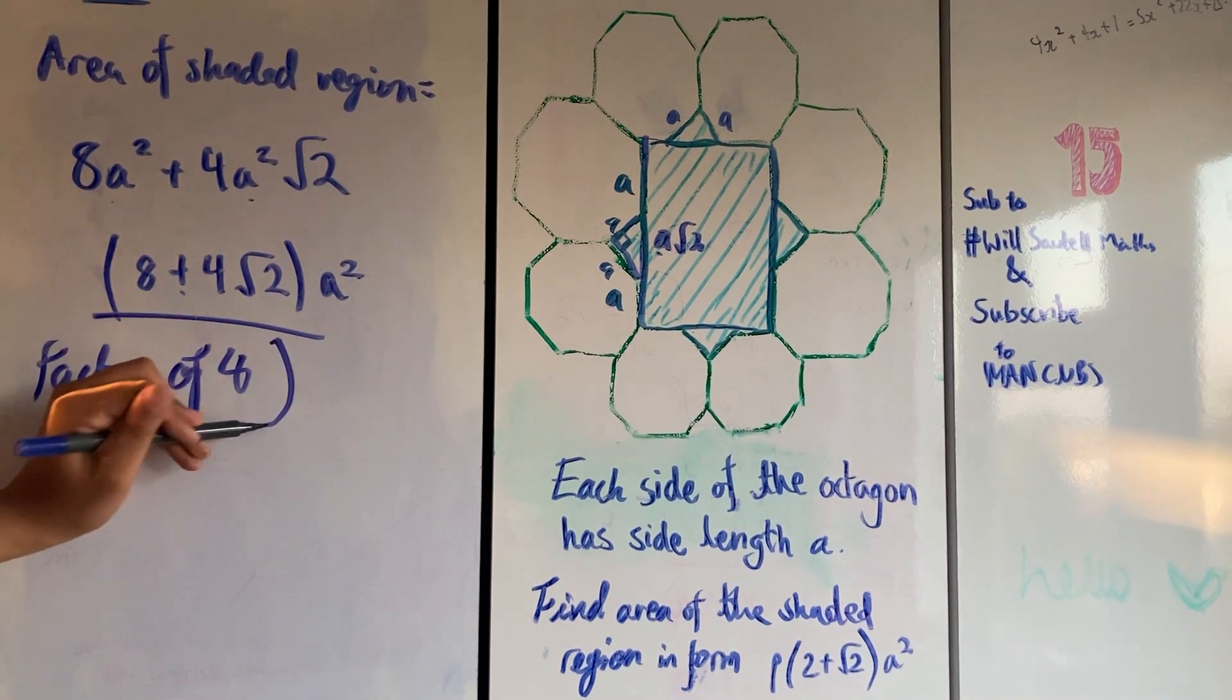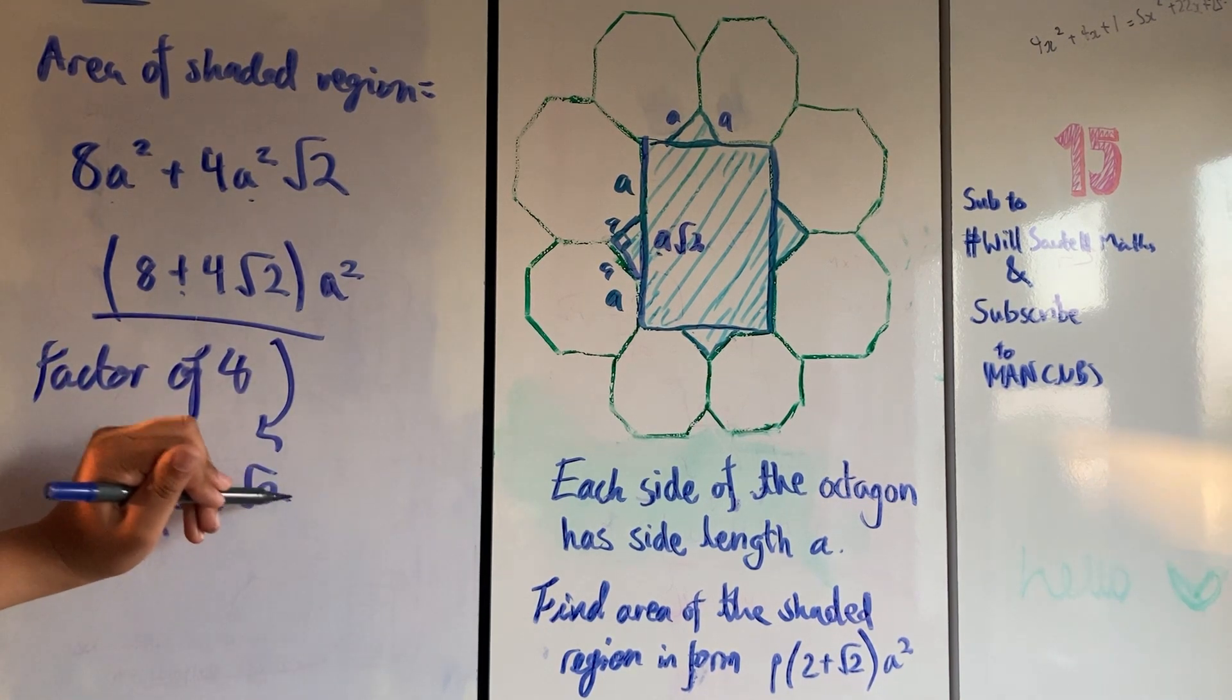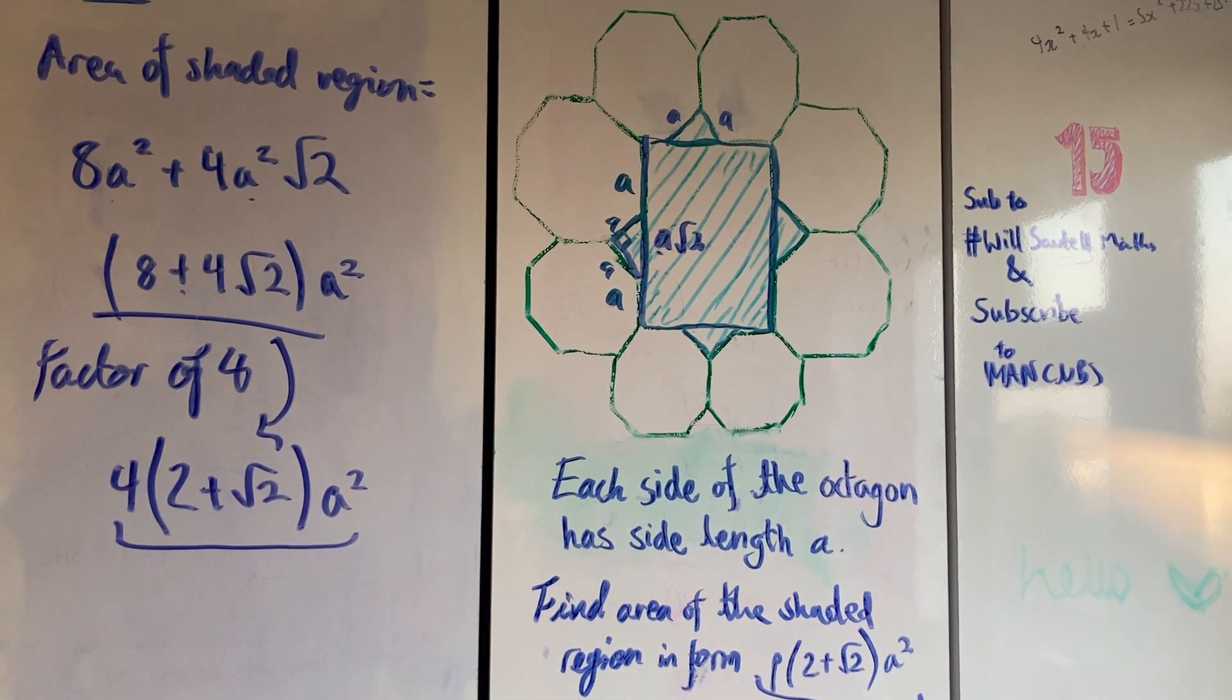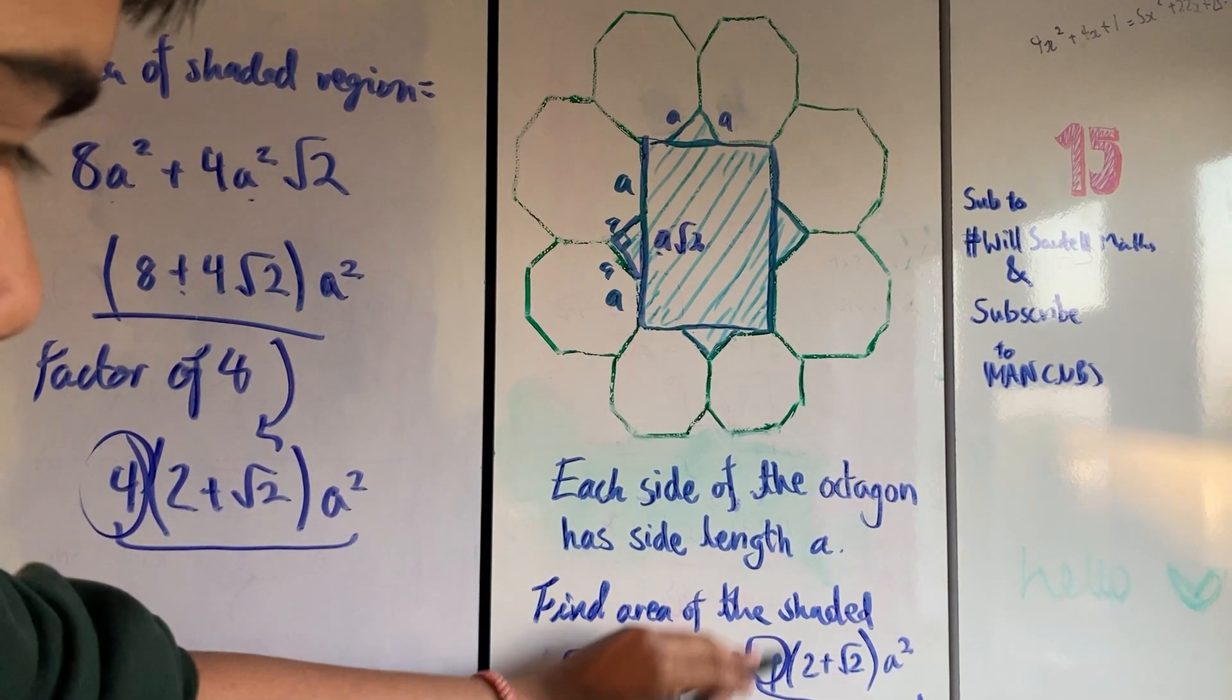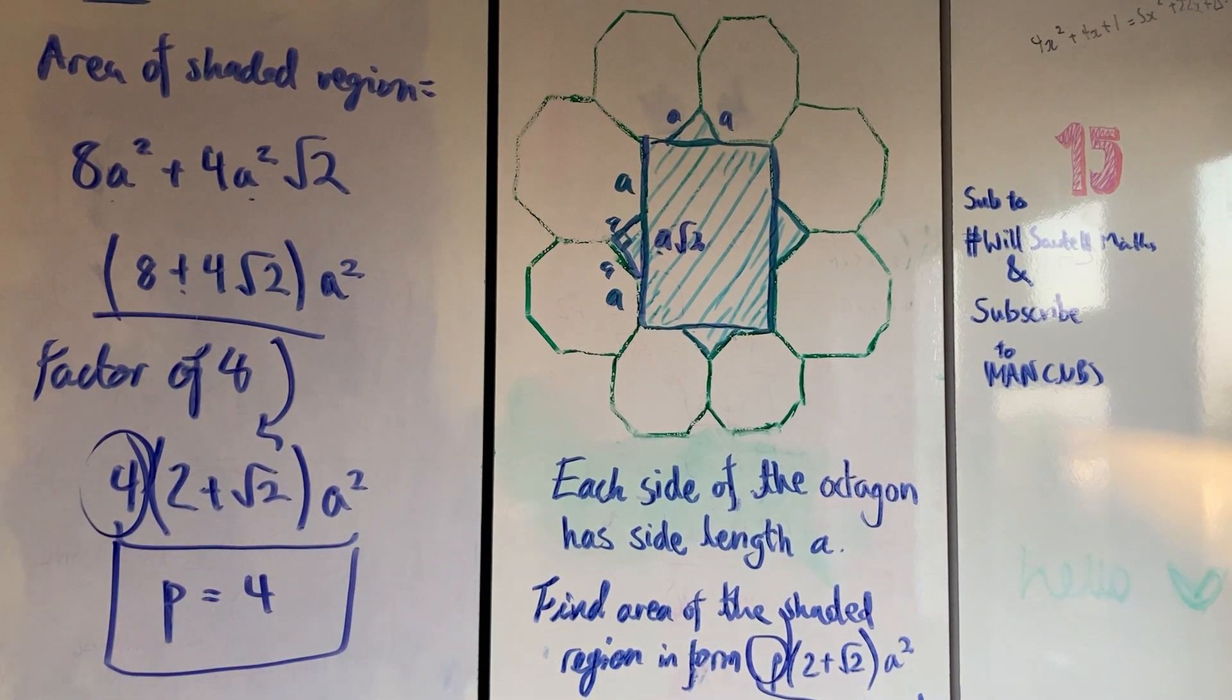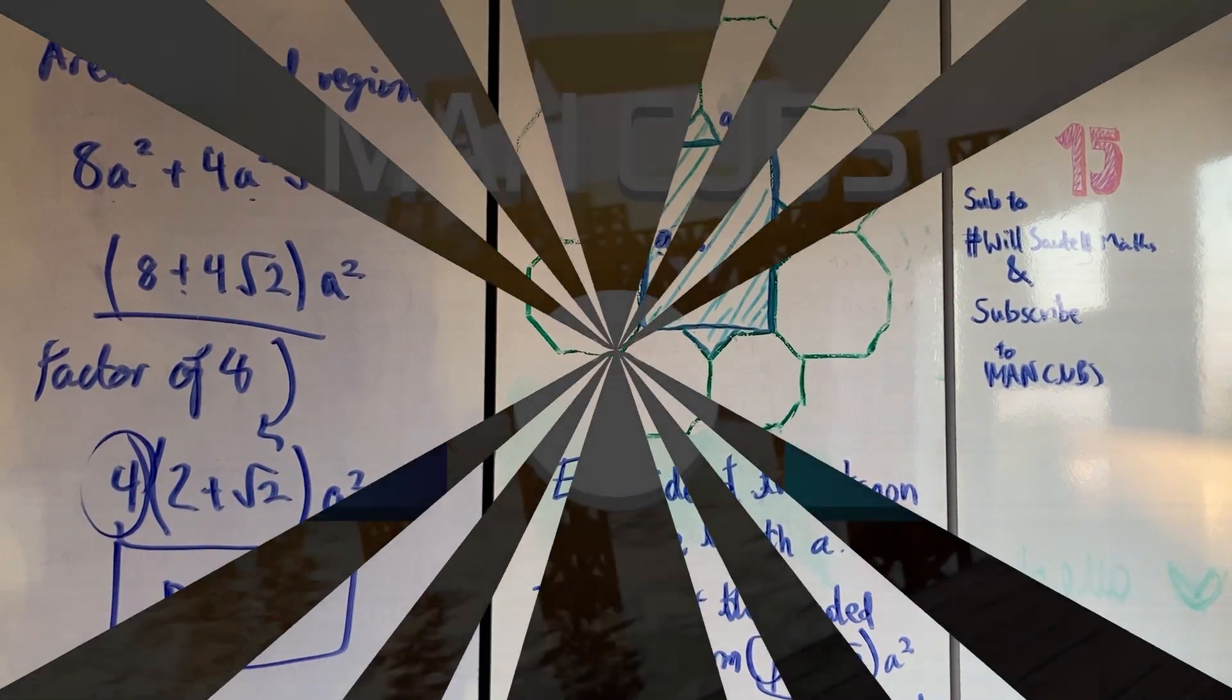So 8 divided by 4 is 2. 4√2 divided by 4 is just √2. And we've got a² on the end. As you can see, these are equivalent statements. And the P corresponds to our 4. That leads us to the conclusion that our P equals 4. That is our final answer. P equals 4. And that is the final form. Thanks for watching.